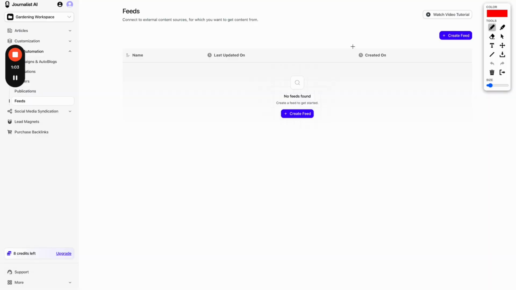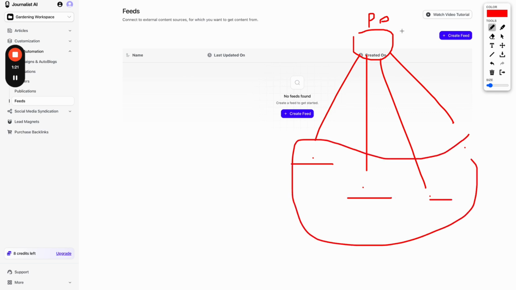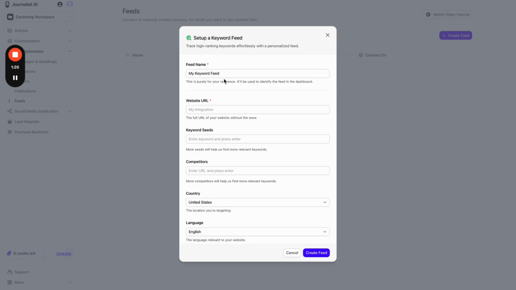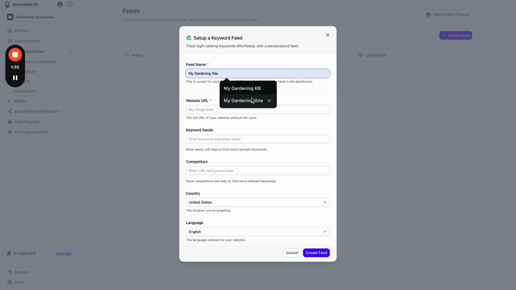So your main keywords are where all your other keywords will stem from. So if this keyword is plumber in Dallas, for example, the results will be, for example, 24-hour plumber in Dallas or plumbing services. So all these will stem from what you write here. So again, your seed keywords are very important. So let me just do this again. My gardening site. You can just copy this URL right here and paste it in here. So again, just know that these will be your main keywords.